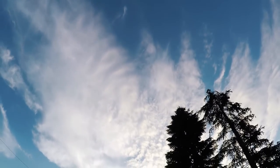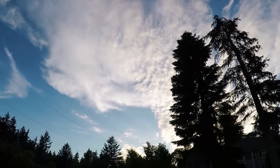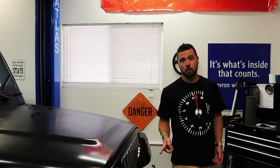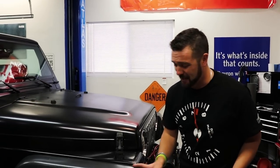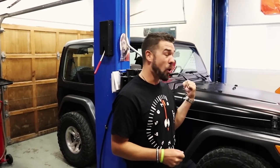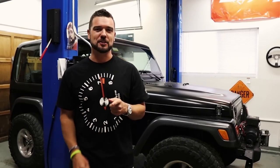I got back from the road test and the Jeep seemed to drive really well. The only caveat was that he wanted to only include the hardtop at full asking price. But the fact that the winch wasn't working, there were a few other issues, and the tires were completely bald — I was able to negotiate $2,000 off the asking price and get the hardtop. So for $5,000, we got this whole Jeep with the hardtop. Now it's time to take the top off and get this thing washed up so Trav can check it out.